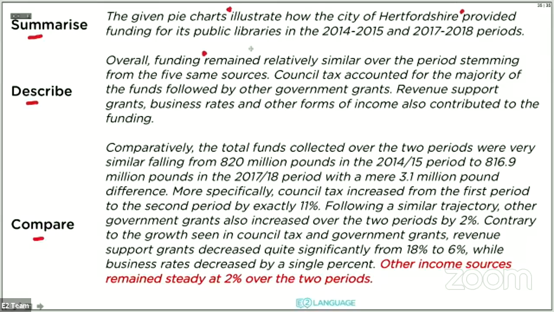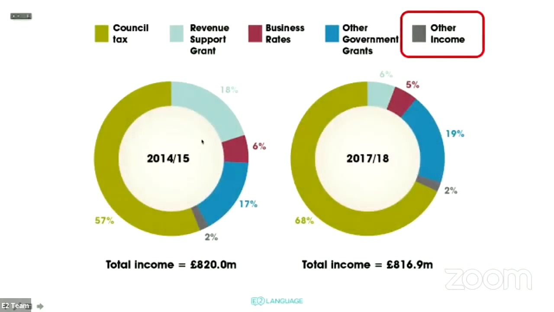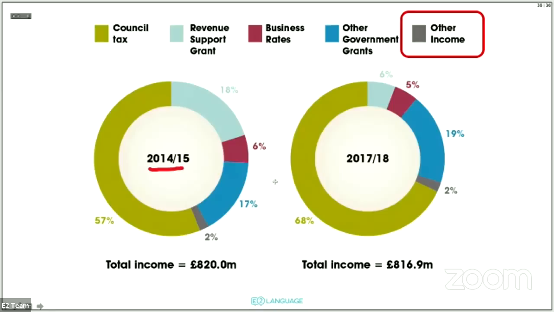Funding remained, past tense. Council tax accounted for, past tense. Revenue support contributed to, past tense. The total funds collected, past tense, were very similar. More specifically, council tax increased, past tense. Now, this was a bit of a tricky one because let's go back and look at this graph. I've used past tense, 2014-15, fine, that's the reason why.